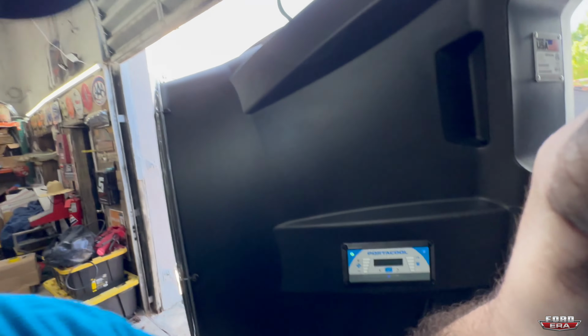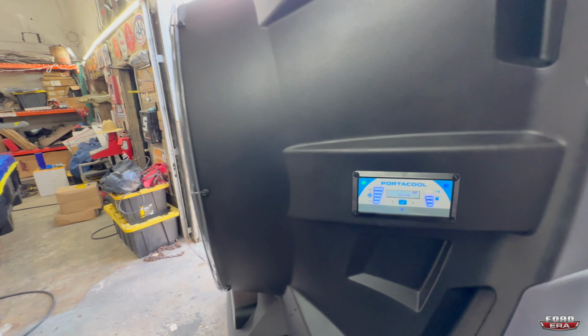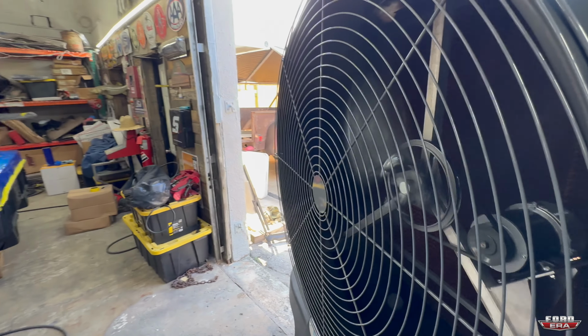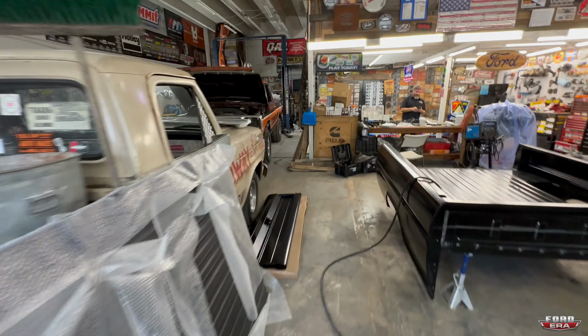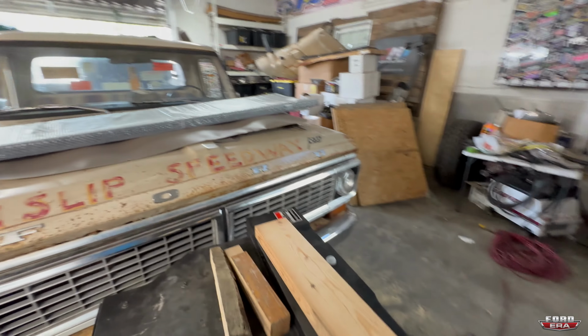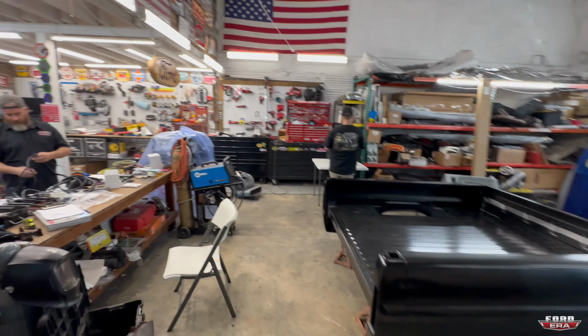I'll give you guys, probably do some B-roll, maybe some time-lapses, stuff like that. But now that we're actually getting stuff cranking and moving, it's harder to keep picking the video up, especially because I just got this fan. So when you turn it on and then turn it all the way up, it gets really loud. Really hot in here if the fans aren't on, so we need to leave the fans on. And the guy's listening to music, so we're gonna get stuff done. We gotta get these trucks done.